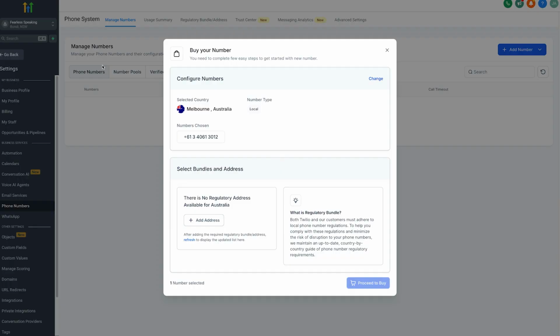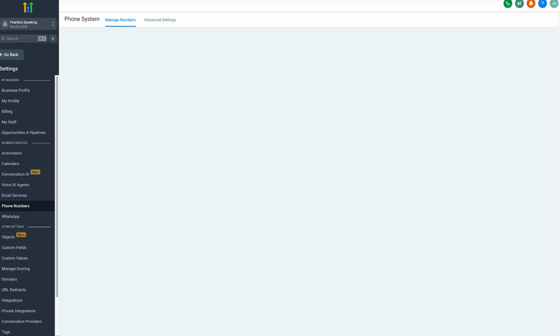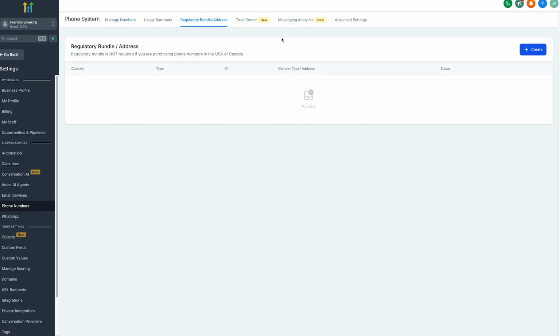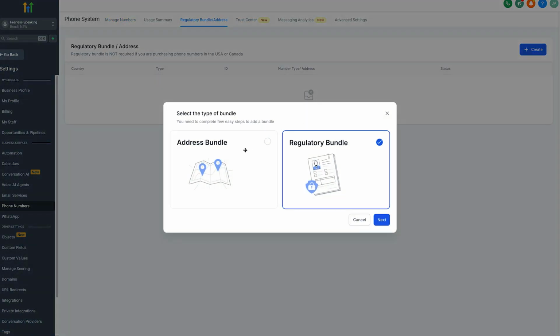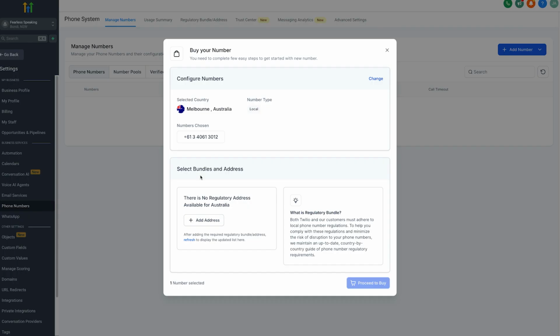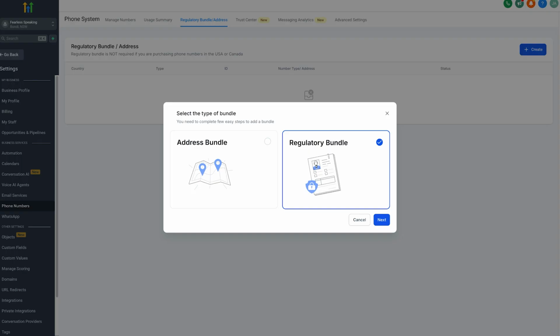So let's see actually if I do this and use the client's data. So regulatory bundle / address. This is what we need, right? Select bundle, bundles and addresses. So I think we need to do both.